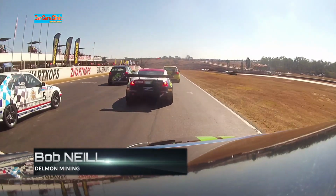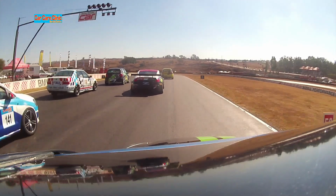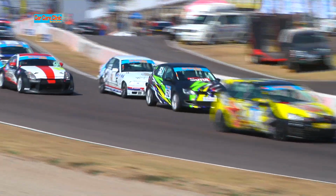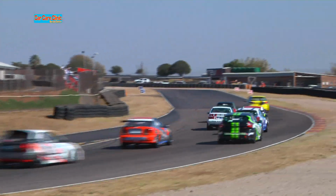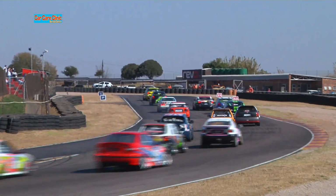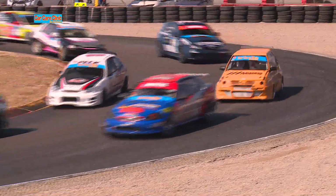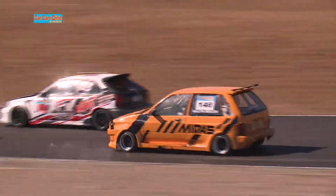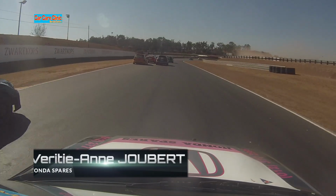Here we go on board with Bob Neal in the focus as they drop the hammer and head down towards turn number 1. Johan Hutting in the 350Z there, putting pressure onto Economides as they go around the outside of turn 1. It's Batters van Jaarsveld and Wouter Roos who lead things out as they go down into turn 2. Good driving from Dirk Lawrence. Look at where he came from. Out of the back end of nowhere, sneaking up on the inside and getting past Peck and Kalen Miller. And the Azoic panel beaters machine getting up there very nicely.